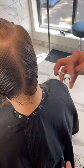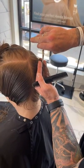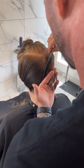So I find for me, a smaller shear with a small blade seems to cut the cleanest for me. And that, again, that's my own preference. I know some amazing hairdressers who use 6 and 7 inch shears. I like the small shears. I find like I'm just able to control them better.